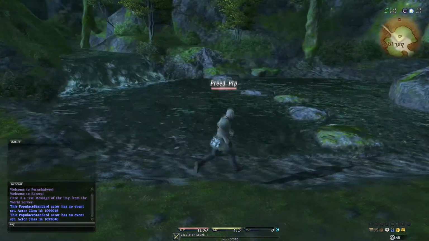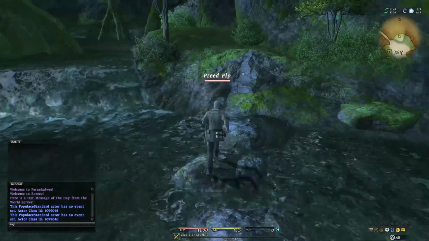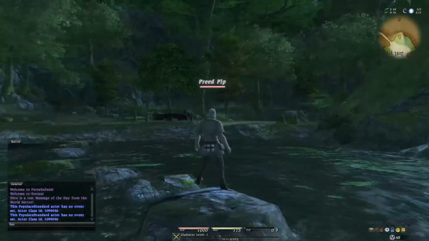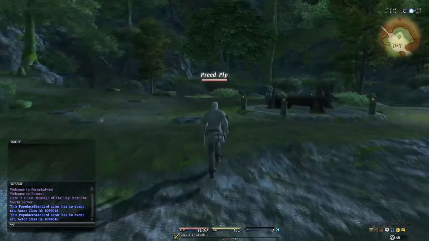You have these stones here, and there would be an NPC just here that you could talk to, and that's how you would have met the mayor of the city, as it were.